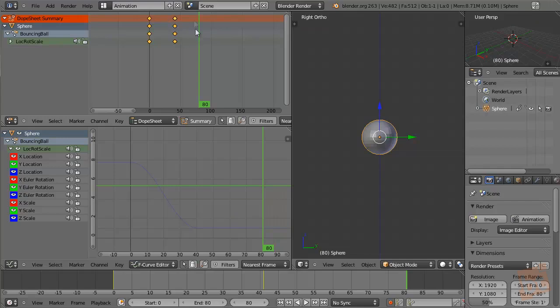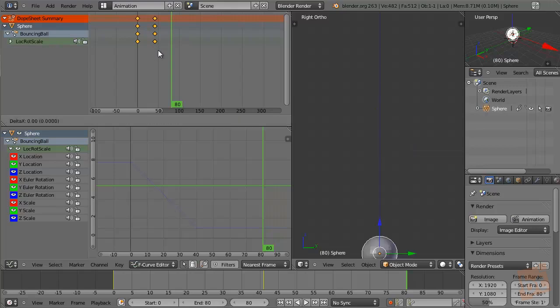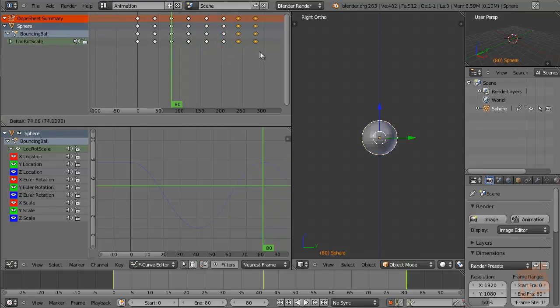We're going to select the first two, and here in the Dopesheet, one cool functionality is that it allows you to duplicate and override keyframes. So Shift D, and we can just change the keyframes. So place them more or less at the same distance, again and again.